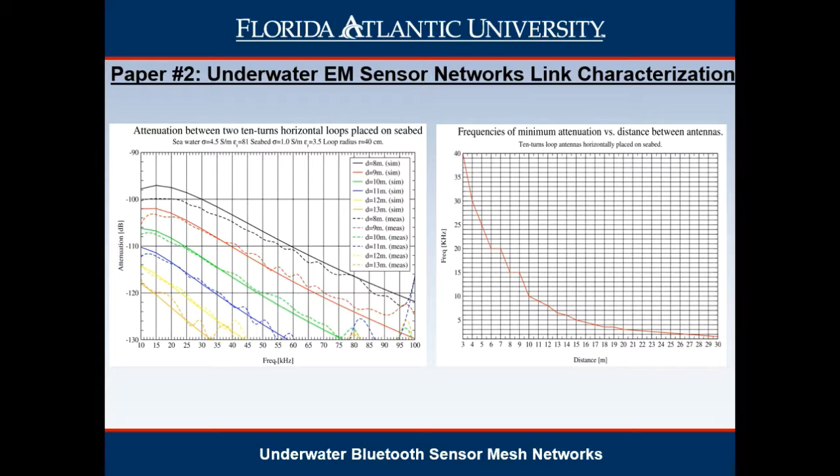The chart on the right shows the distance apart between antennas at their distance for minimum attenuation. The distance is on the horizontal, and the vertical is the frequency. So as you can see, higher frequencies require a much shorter distance apart. So even at something as small as 40 kilohertz, you're still looking at 3 meters apart or less for the minimum attenuation distance. And keep in mind, all of these results are greatly enhanced by the presence of the sandy seabed. Most of this wave propagation is happening through the sand, not the water.